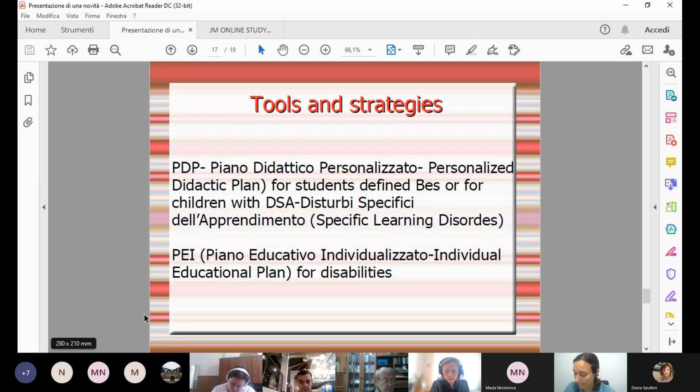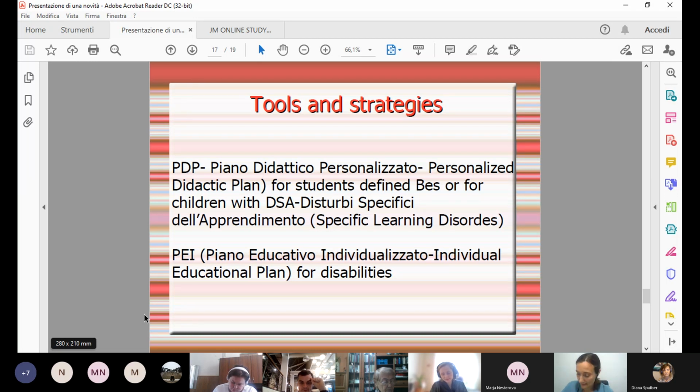Teachers project every didactic and educational activity that develops skills for children. In this document, the teacher writes a description of the pupil's problems and then they project the strategies.